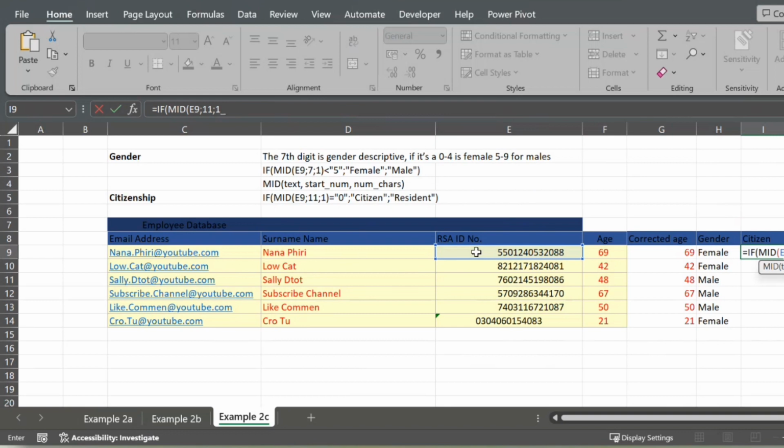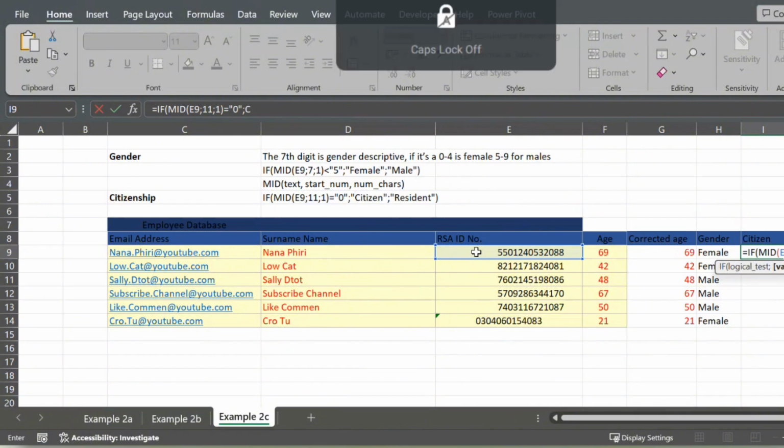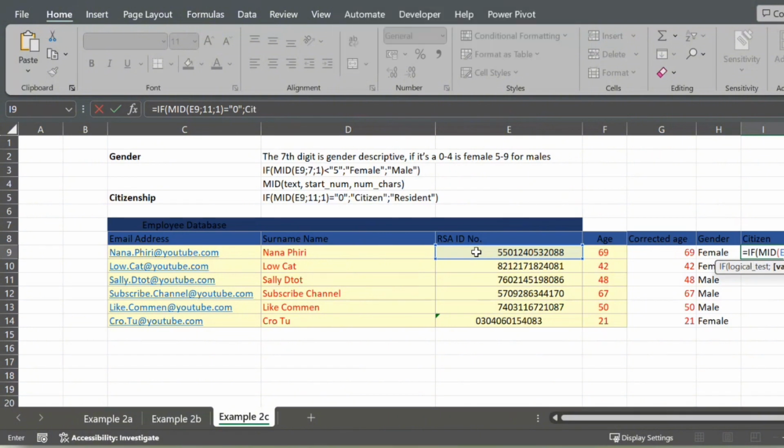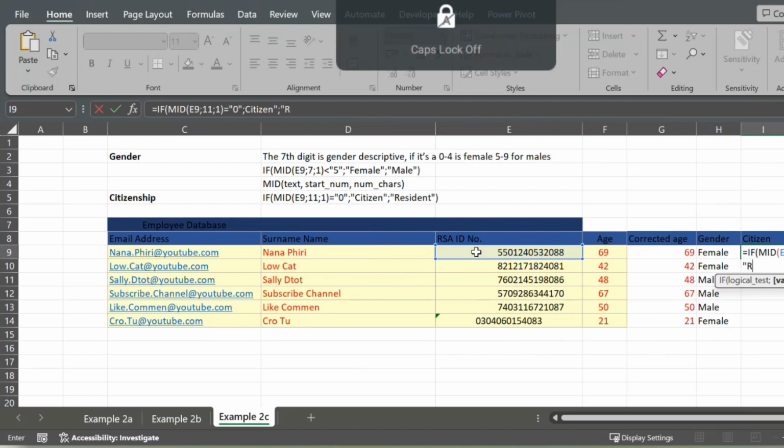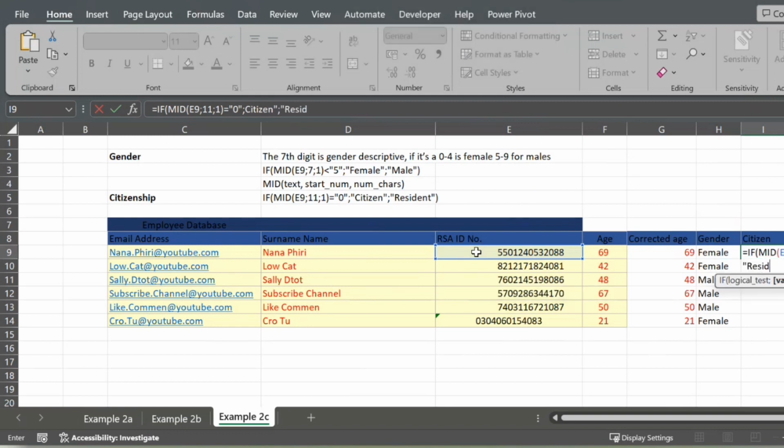Close bracket. Now we're going to say equal to 0. Return citizen.